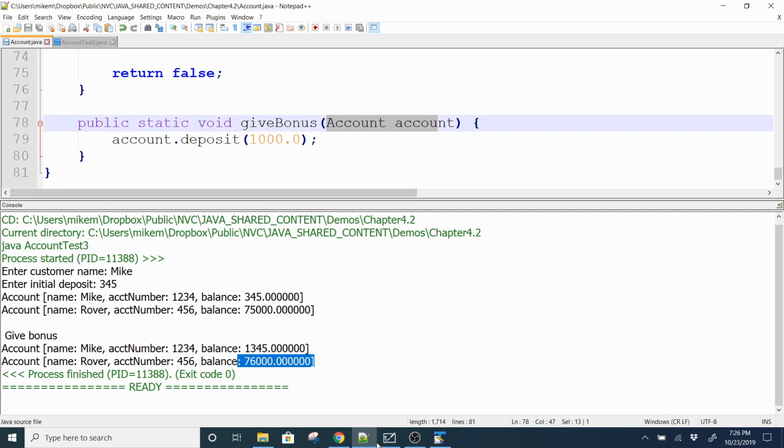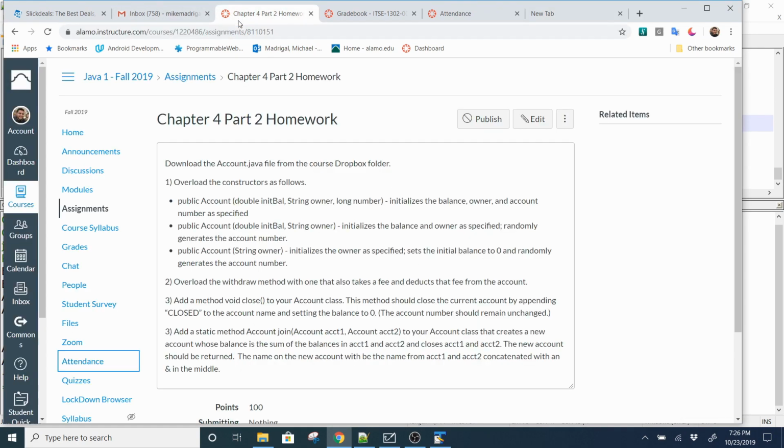So good thing that I have a super complicated homework assignment that is going to make you play with stuff like this. All right, so this is chapter 4 homework part 2. I'll probably make it due in 2 weeks. I am not going to help you on this, right? You're just gonna turn it into Dropbox. I'm gonna grade what you turn into Dropbox.